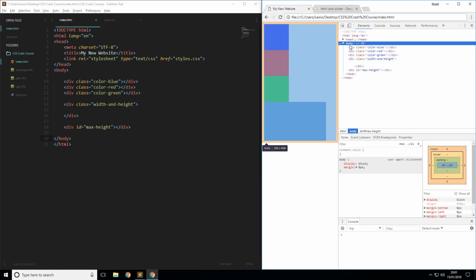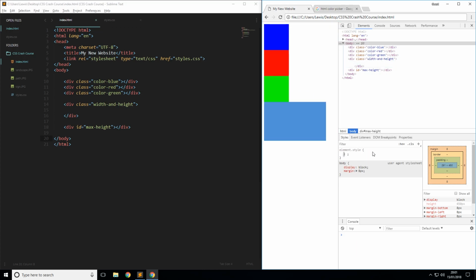So what we need to do instead is, with body, we need to give that a height, and you can give things heights of VH as well, and VW, which is viewport height and viewport width. So that's a good way to get the exact height and width of whatever the website is being viewed on.